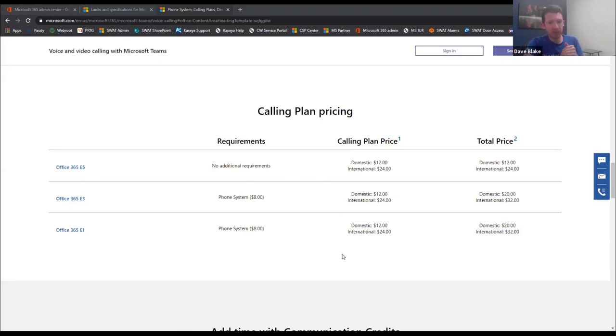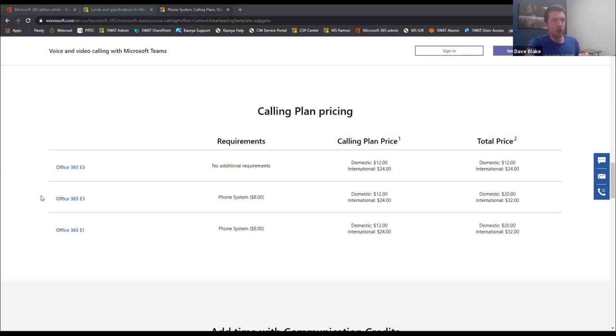In addition to that, for either plan, you need to have a calling plan for that sort of thing. Now, if you only have to do domestic calling, great. It's half the cost. So it is $12 per user per month. If you have to do international calling, I'm sorry, that will cost more: $24 per user per month. That's just the rates that Microsoft puts out there for this. So you want to look at this total price over here and compare it to what plan that you think you can put your people at over here.